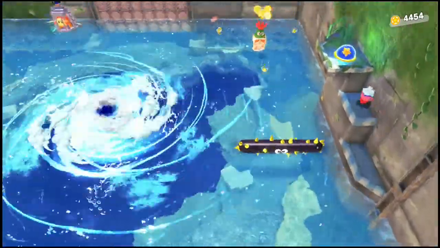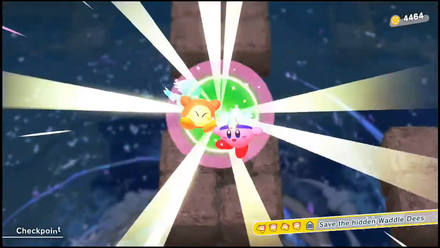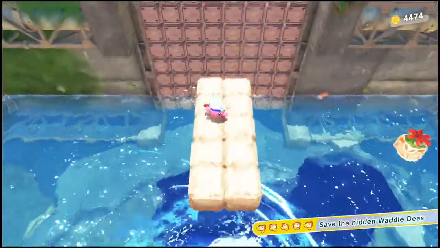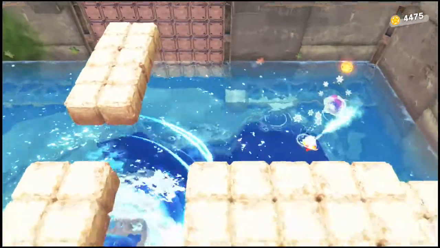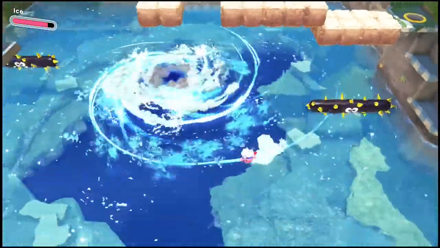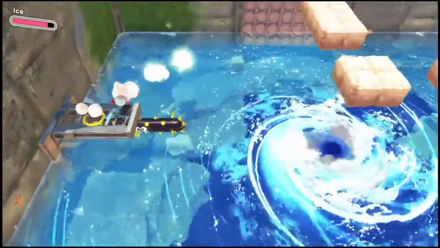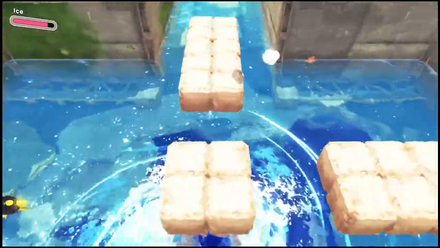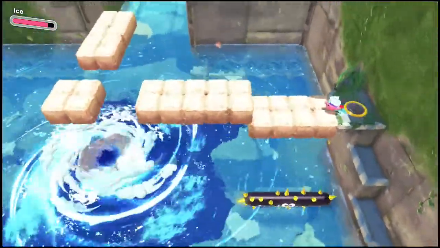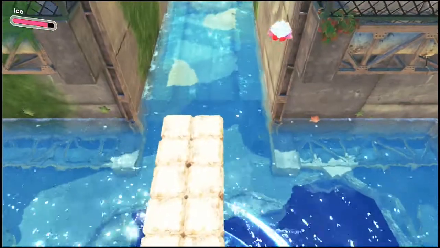Alright, looks like there's a switch up here. There's a hidden Waddle Dee. Let's go. We got all of the hidden Waddle Dees. Got them. And some coins. Owie. I totally forgot that guy was there. Alright, what else we got? Another switch, probably blow up those. Wait, are there shelves up there? Let me see, real quick. Is there a way to get up here? Nope. Alright, cool.